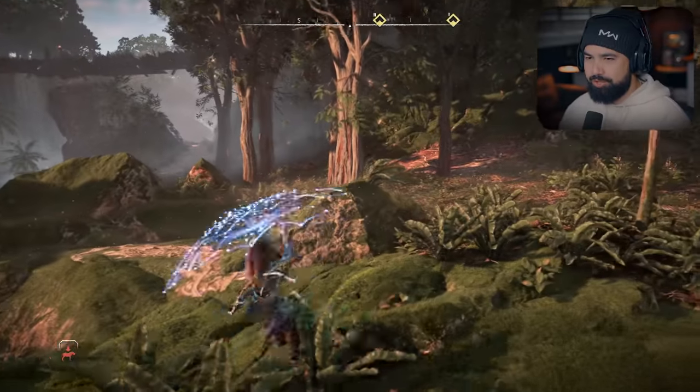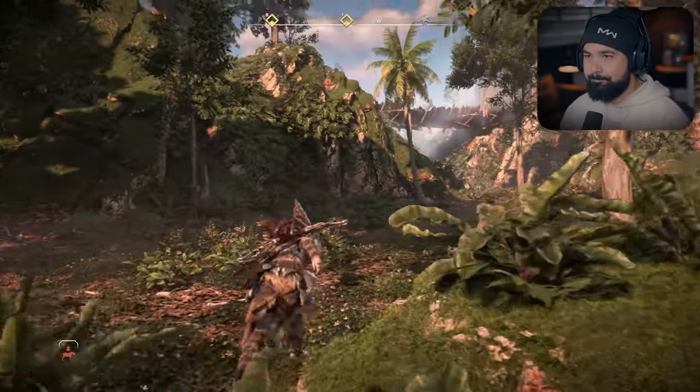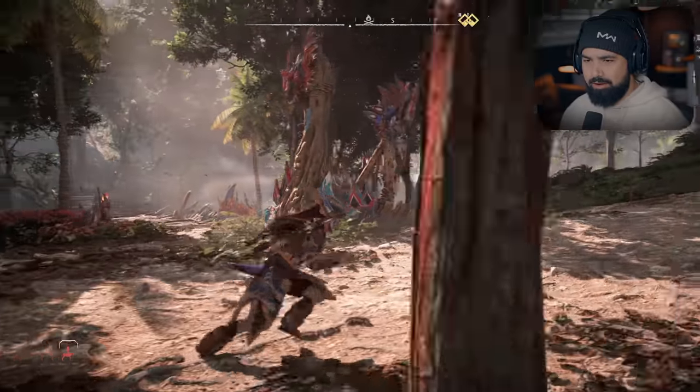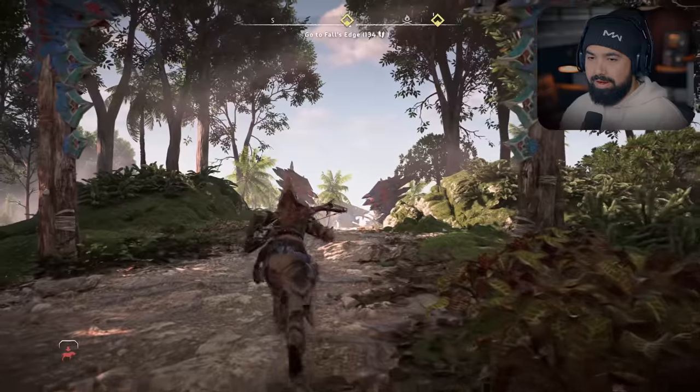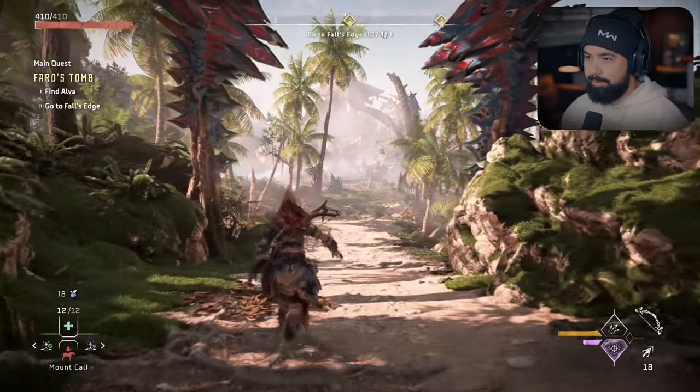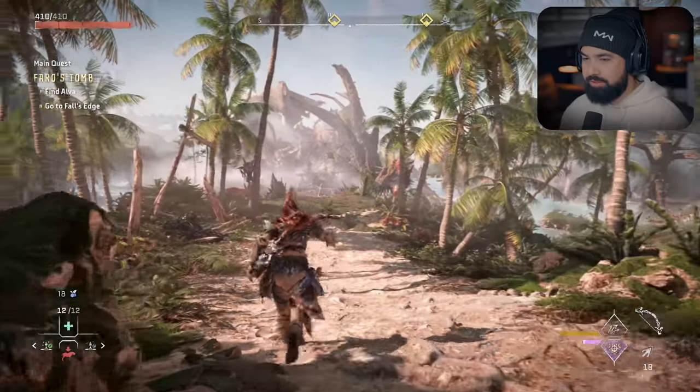Find Alma. She's freaking far away. I think we're arriving here at Fall's Edge now, and actually I thought we were gonna have to go and find Alva first, but it turns out that she's much, much further away in Fall's Edge, so we're gonna have to do this one first.